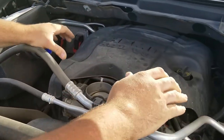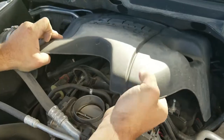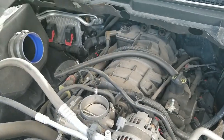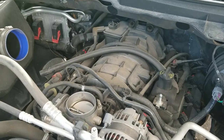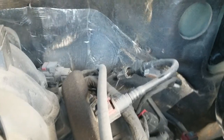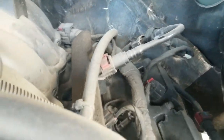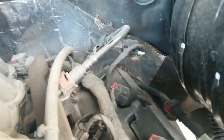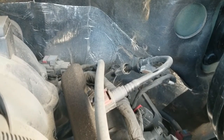After you got that taken off, this should just pop right up. Mine's dirty — don't judge me. You can see that connection right there in the back, and then you've got the red one right here that comes up. This little elbow is the sensor; the wire's plugged in over here on the side, and that's what we're going to be changing out.